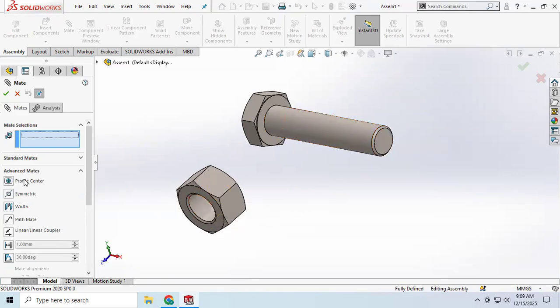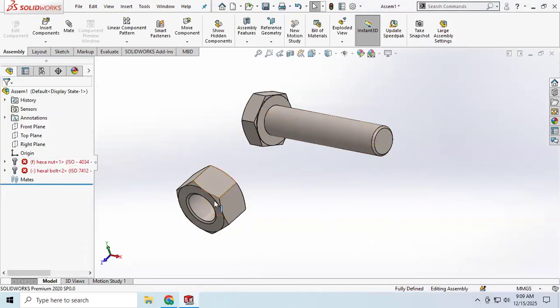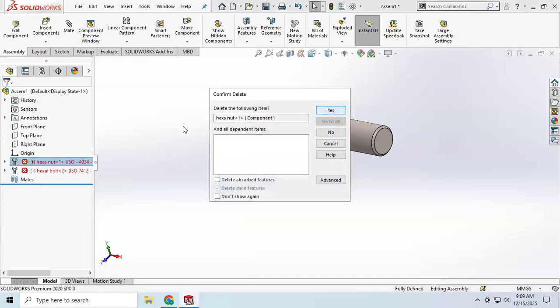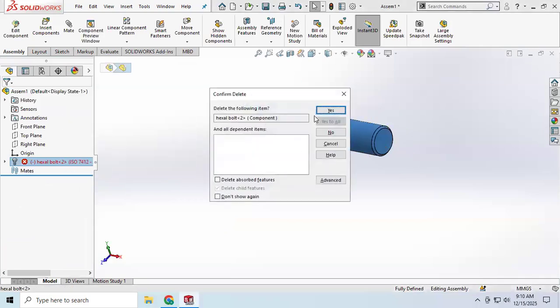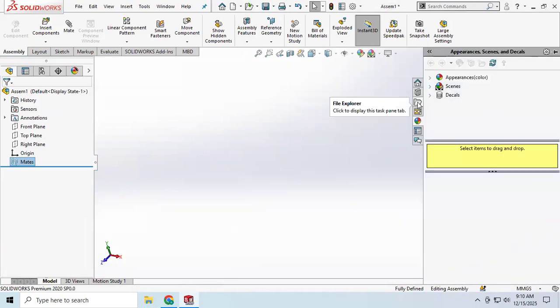If I select the profile center and then I want to map it, first of all, select this portion. Why is this not selected? One second, I think something is happening with this page. For this part, I think in the drawing section we have some issues. No worry about it, I use the other one.